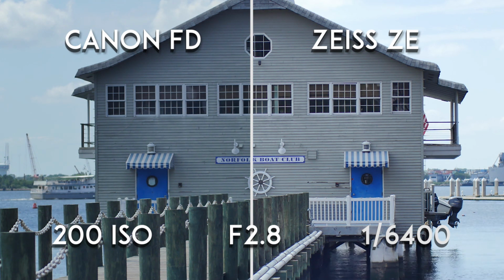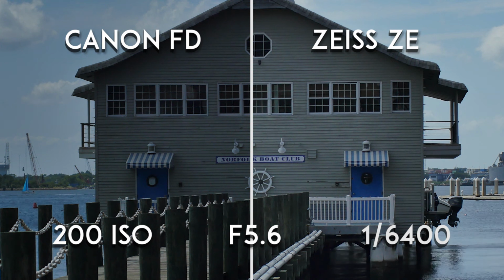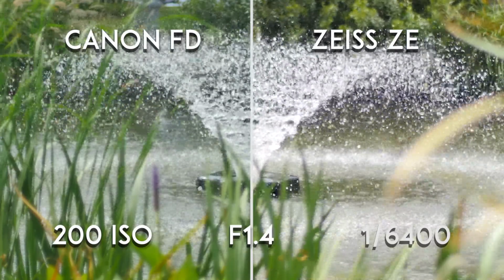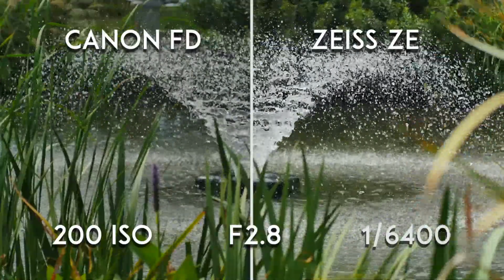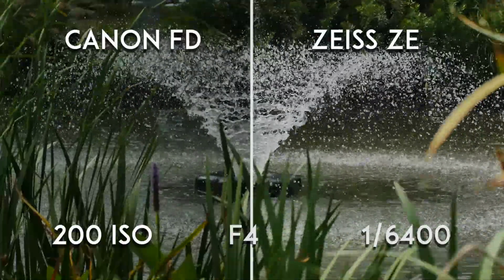The Canon FD has 8 aperture blades as opposed to the Zeiss ZE's 9, but that does not seem to make much of a difference, at least for my tests. Realistically, more aperture blades should allow the Zeiss ZE to perform better in bright environments, especially when it's directed at a light source. The Zeiss ZE flares beautifully with a bright beam of light and creates a creamy bokeh background, while the Canon FD looks a little bit busier.